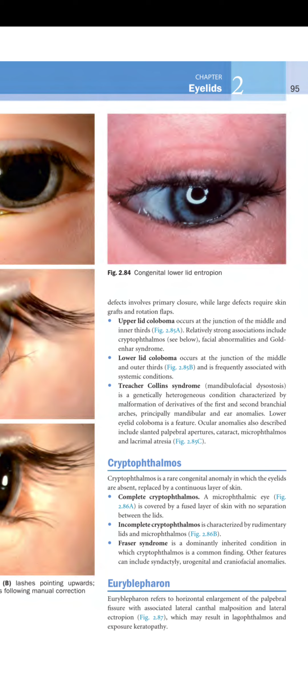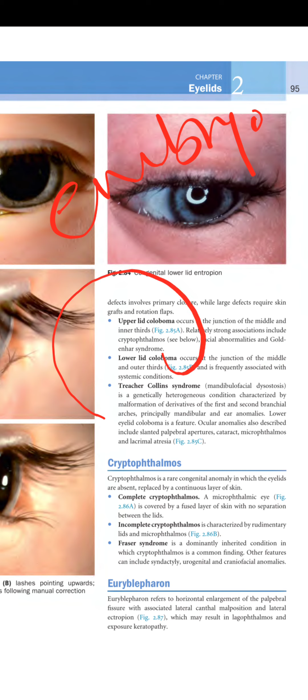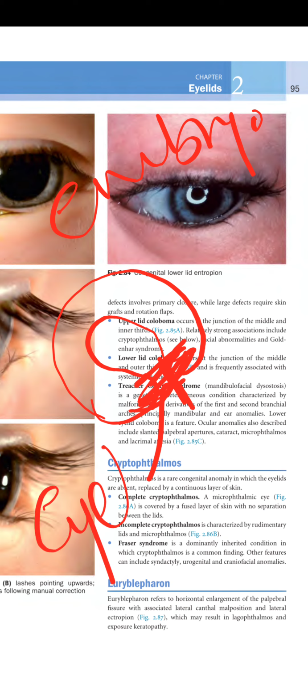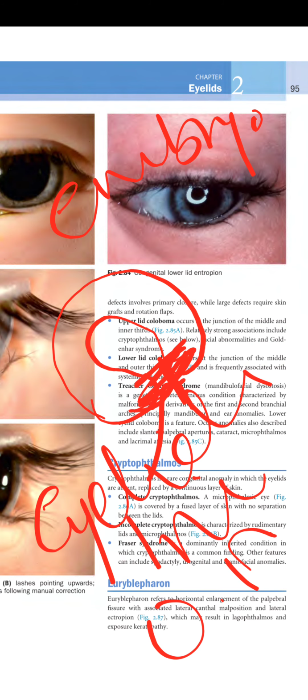So basically, you know that it is usually associated with embryology. When the optic vesicle cup is formed, it closes, and it closes. Okay? So when it closes, sometimes it does not close, maybe due to an amniotic band or failure of the closure. It can lead to coloboma formation. It can be the eyelids that are involved, it can be the iris, it can be the optic nerve as well.